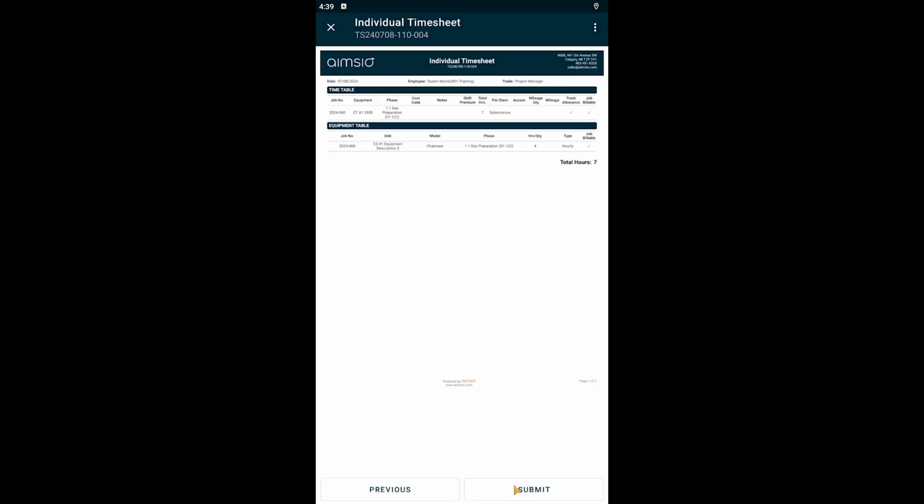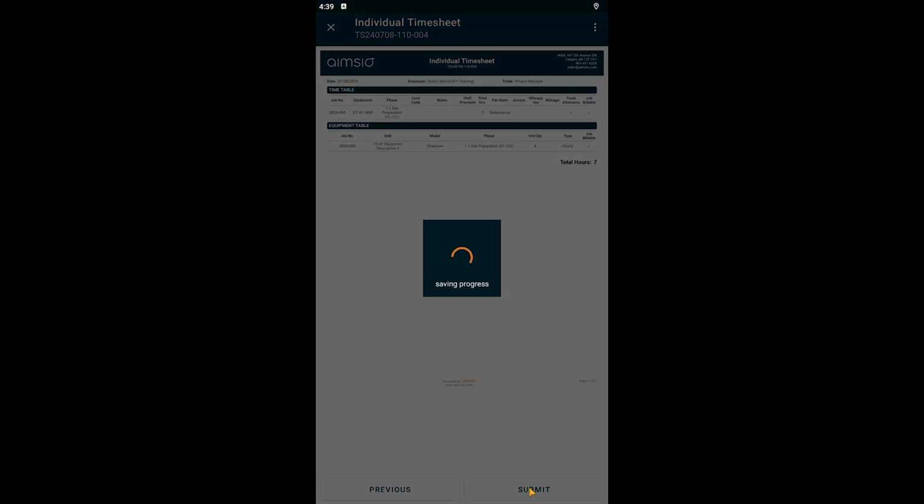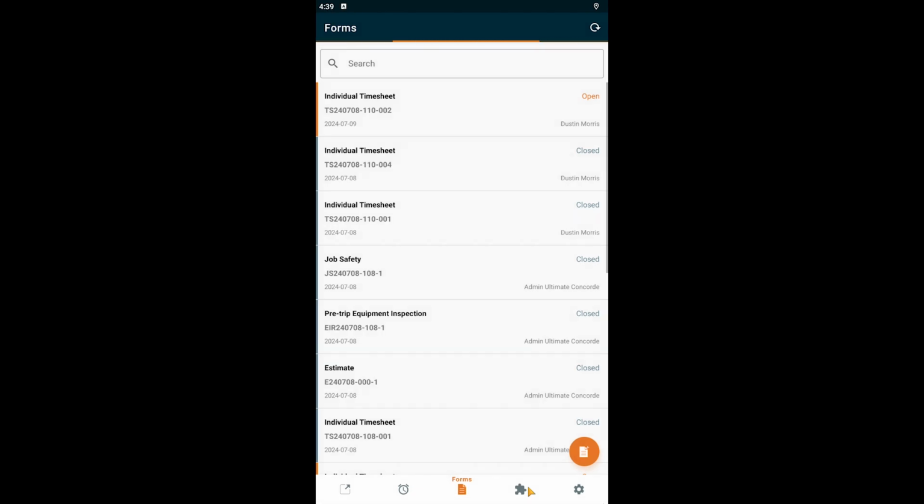From the preview screen, I also have some additional options for saving or sharing this PDF on the top right. Tap on the 3 vertical dots to download, share, or print the PDF using a wireless or Bluetooth printer. Tapping Submit on the lower right will finish the timesheet and set the status of the timesheet to closed. Every time a form is submitted, the app will attempt to perform a sync. This would send my timesheet back to our company account for review.